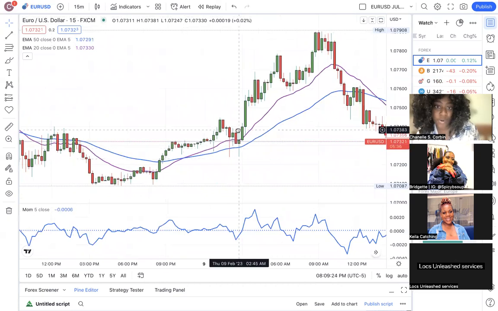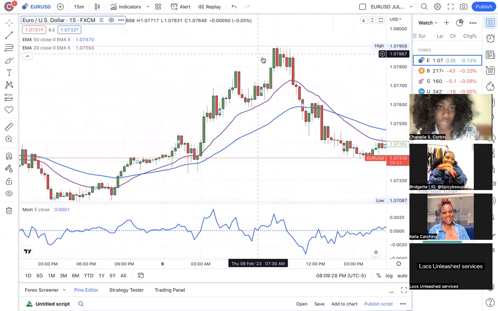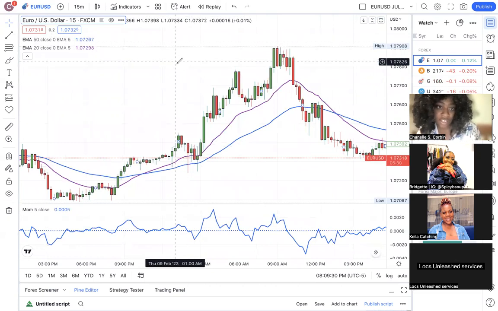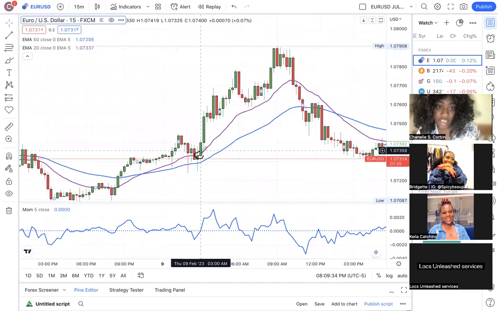So let's just say we were getting in for a buy right here, right? And I'll just circle it. I personally just like drawing stuff on the chart, y'all. Sometimes I don't even need to. I just really love it, right? So let's just say we got into an entry right here.